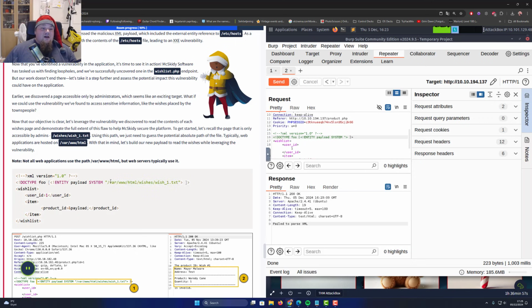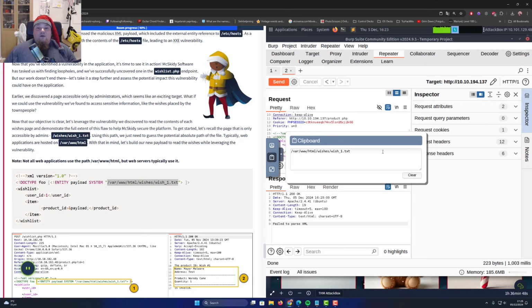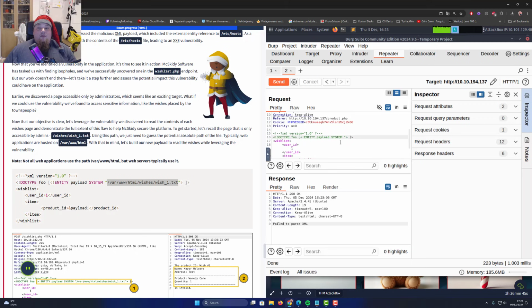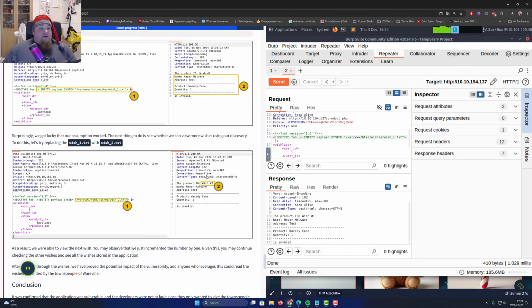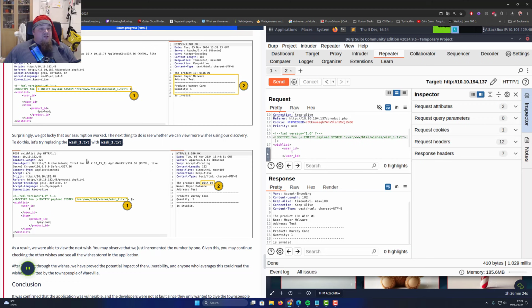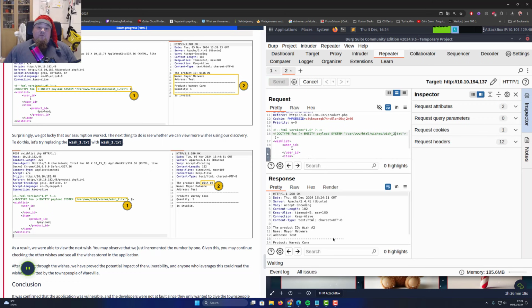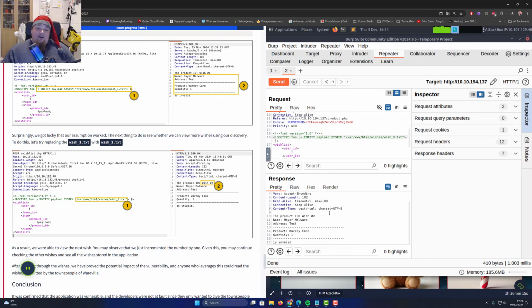Is it now copy pasting? Is that not going to work? Because sometimes that is exactly how it's done. Go, and then get it away. Go, send it. Now we read the XML file that the Santa or the elves or the admin were able to read. And this is what we see there. And what about wish number 2 instead of 1? So we'll place that and then see, like, we have something else and so on.